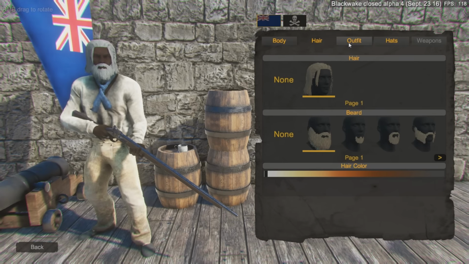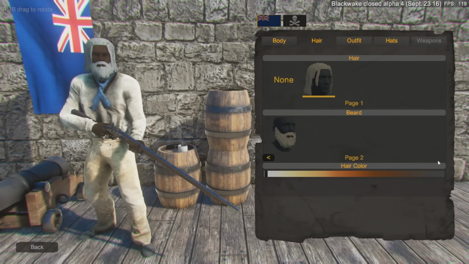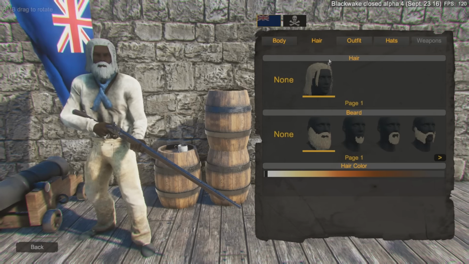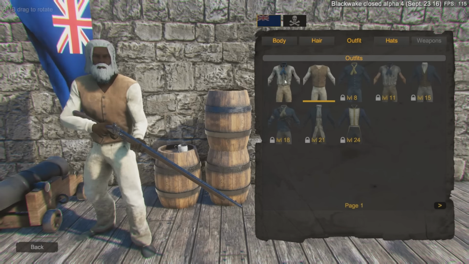There's levels and outfits. I made my guy kind of like, I don't know, Robinson Crusoe hair. That's the best way I can explain it. But they got a lot of stuff going on here with the beards and everything. And they've got outfits, and you unlock them at different levels. I'm like level 6 or something like that.